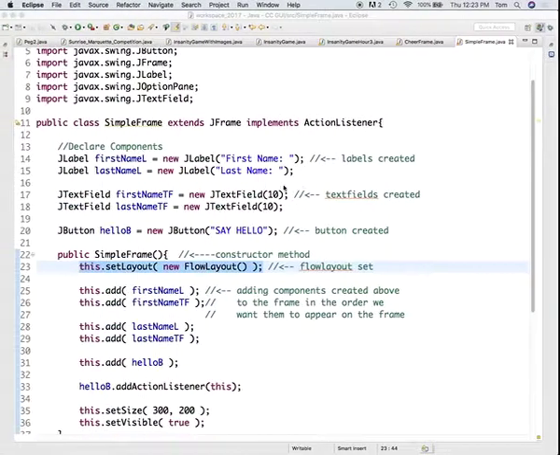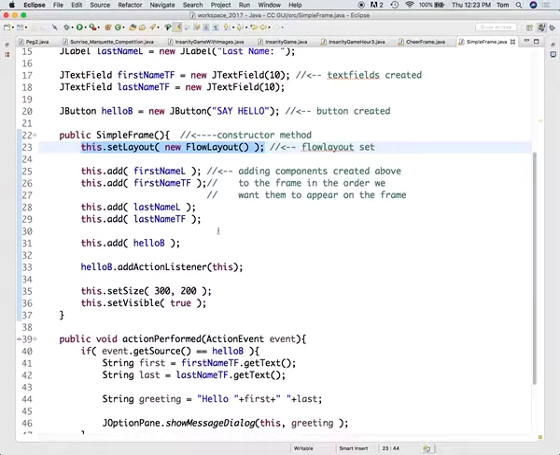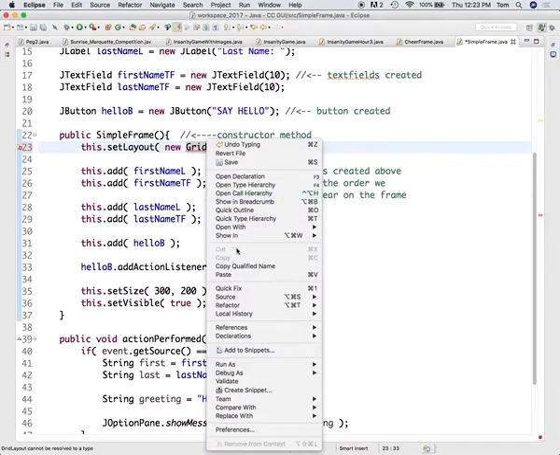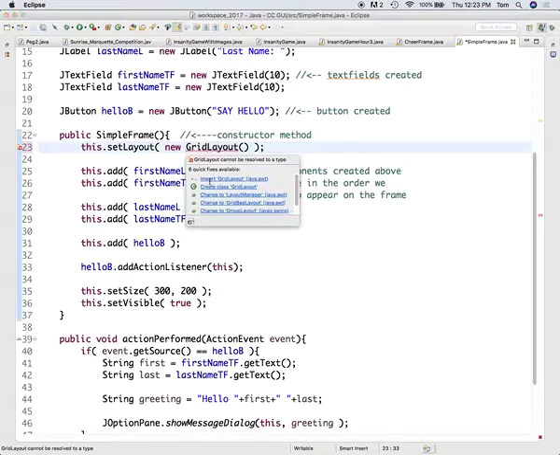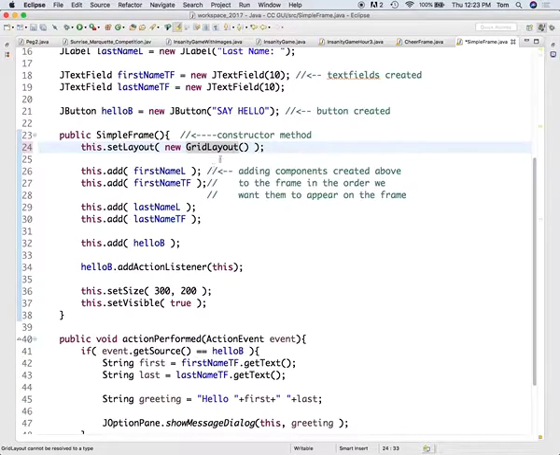So going back to the code, all we're going to do to change this is go here and say, now I want this thing to be a grid layout. So we've got to import grid layout. Then we want to put in there what the parameters are.